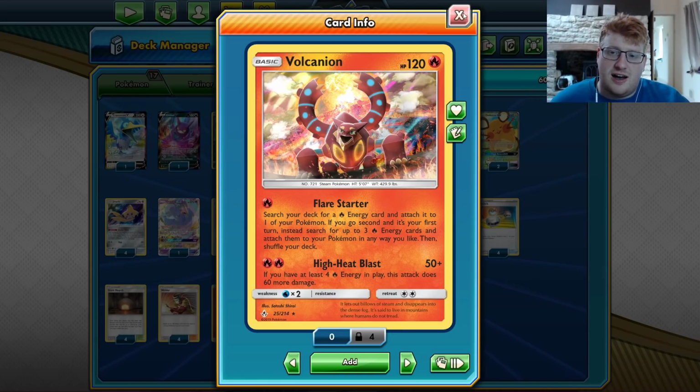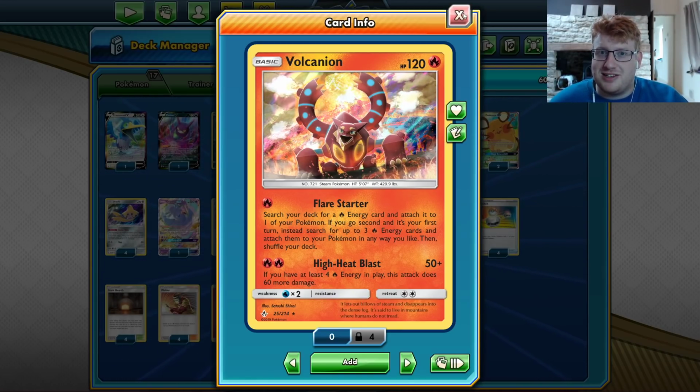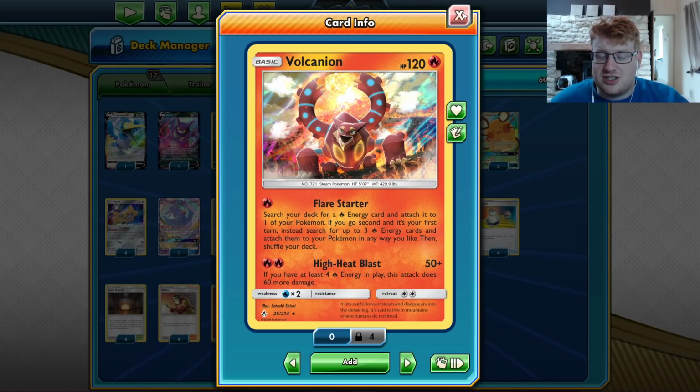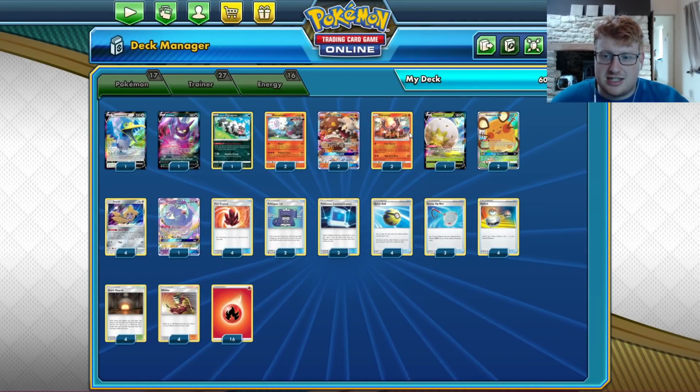Also, of course, High Heat Blast is not a bad attack. It's going to help you beat the Decidueye matchup if it's a thing. It's also going to chip in, it can knock out things like Zacian on turn 2 thanks to weakness. So yeah, never too shabby of a card to have in here.